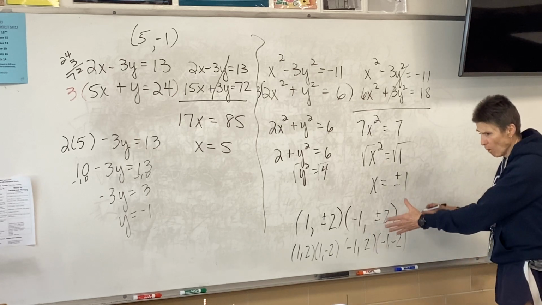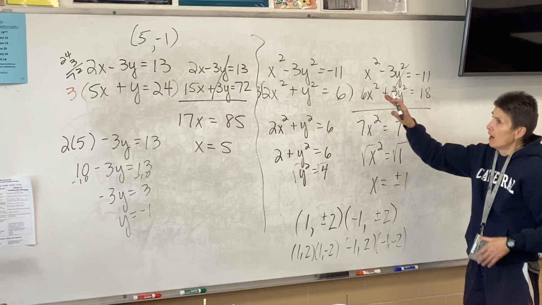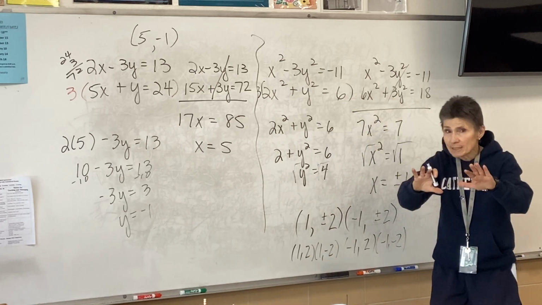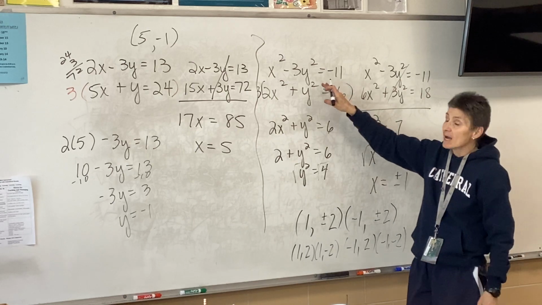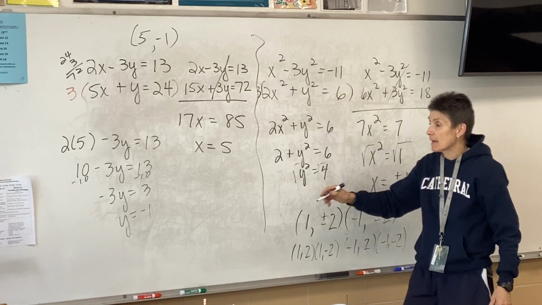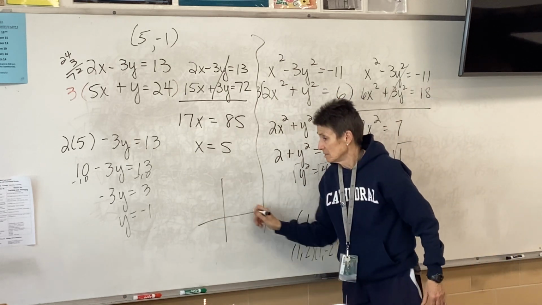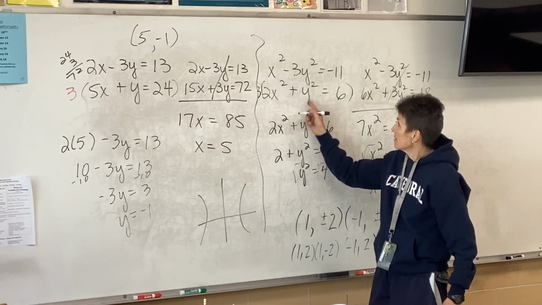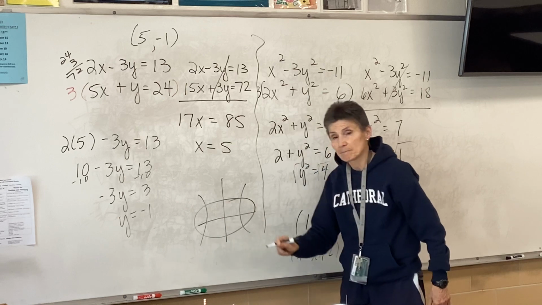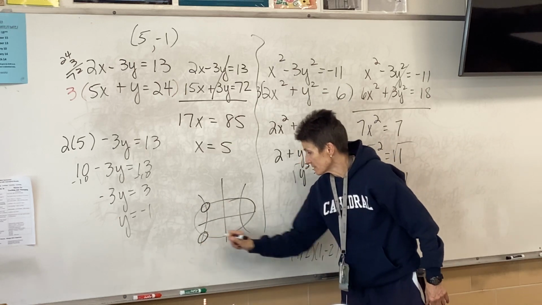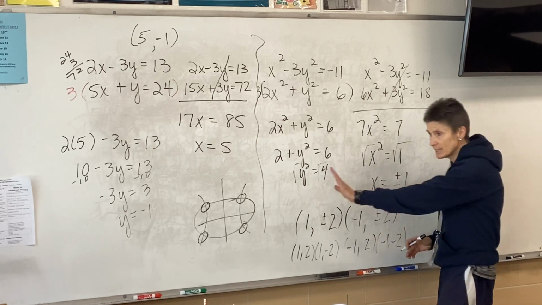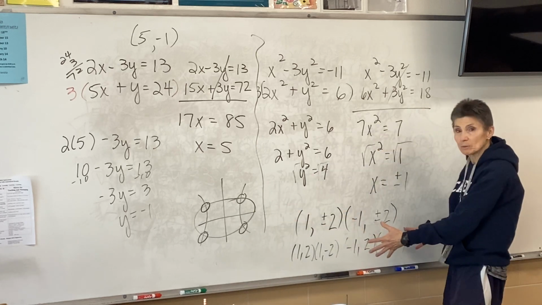So there are 4 points of intersection here. And again, you don't need to know this, but that top one is a hyperbola. So I don't know exactly what it looks like, but rough sketch, it's a hyperbola. The second one is an ellipse. They cross in 4 places, so that's perfectly okay. You don't need to know that. You need to come up with this.